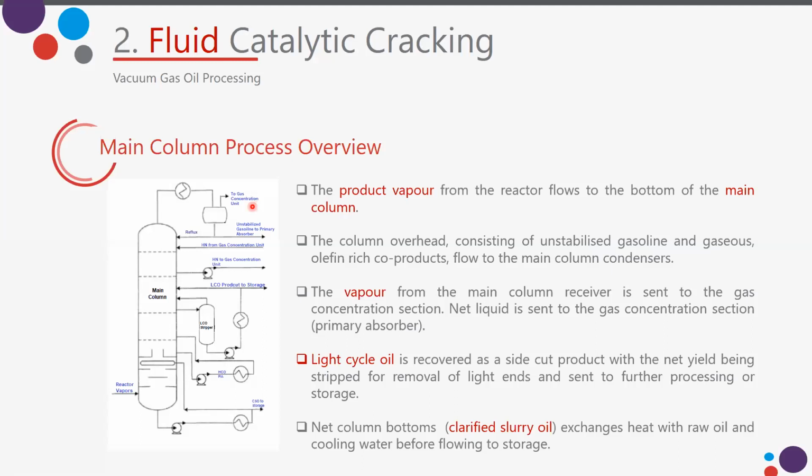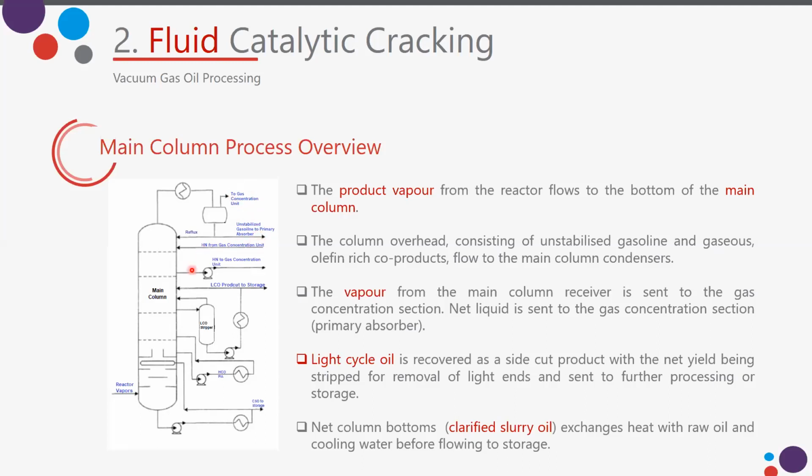Okay. So I was telling that remember that from the reactor we get our vapors, that we have our products here in the reactor vapors. So we go to this fractionation column with the idea to separate them, the product from the rest of the streams. So in the top we have this accumulator where we get this gas that we will send to the gas concentration unit, and we will send also this liquid to the gas concentration unit, but to different places. This gas will be compressed, and this will be sent to the primary adsorber.